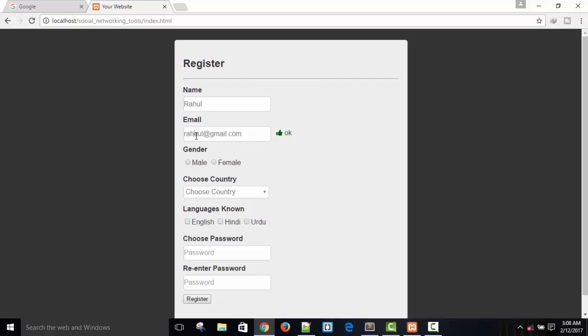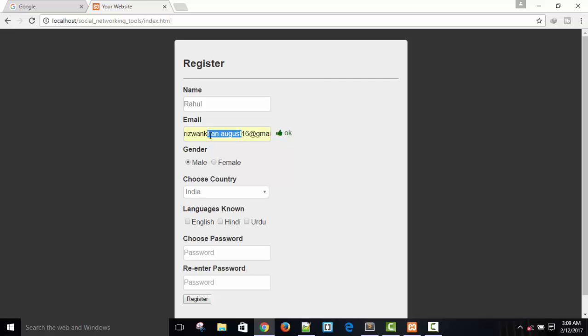And if something is wrong with the email address, like if someone gives a wrong symbol such as a question mark, it's a wrong email address, because an email address never contains a question mark. It includes numbers, underscores, dots, anything. And selection of gender, male. And if I give an email address which is already registered, like my own email address, and I focus out from here, it says okay, because I have created my register.